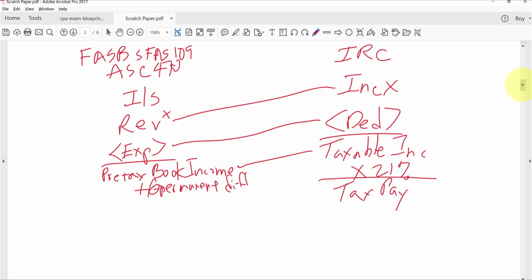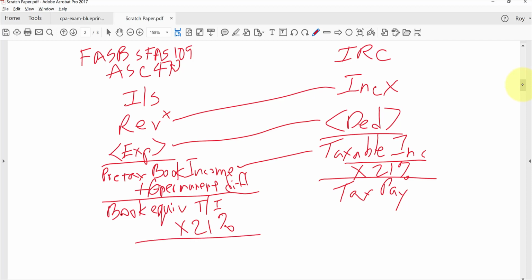Or maybe the entertainment expenses, all deducted here under the income statement but no longer deductible at all on the income tax return. So that's added back in, right? Taken out of here by increasing the book income. So you adjust that pre-tax book income by the permanent differences to get an amount our textbook calls book equivalent taxable income. Again, here's our taxable income, yeah? But this is the book equivalent taxable income that we multiply by that same now 21% rate to get the tax provision or tax expense.